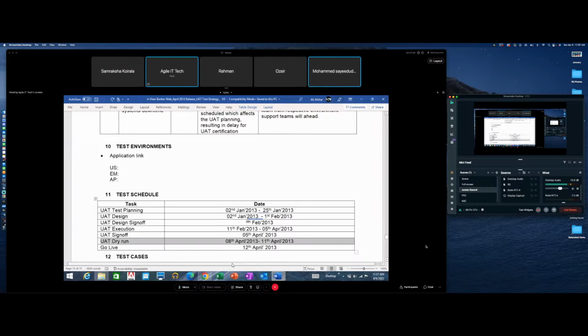Same way, whenever we give a code base, we do a quick round of sanity where we check: are we able to log in? Are the pages coming up? Is the data showing up? We're not validating the data. We're not validating the function. We're just doing a quick look over the application. Clear? That's a sanity round.